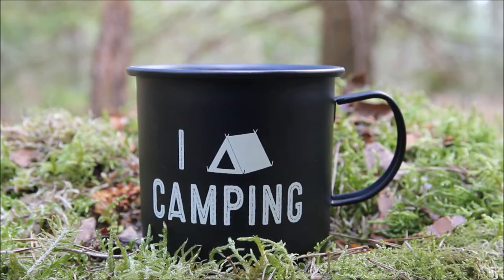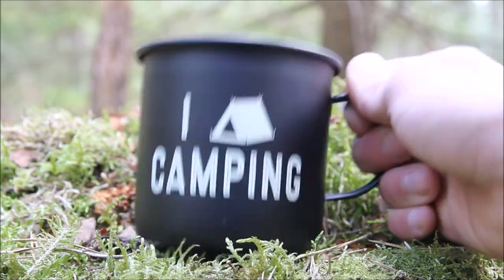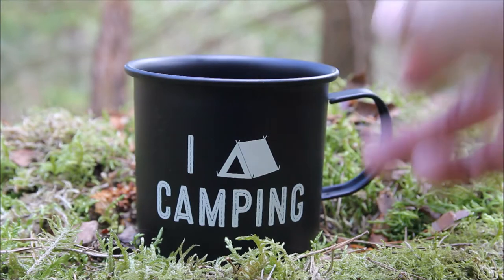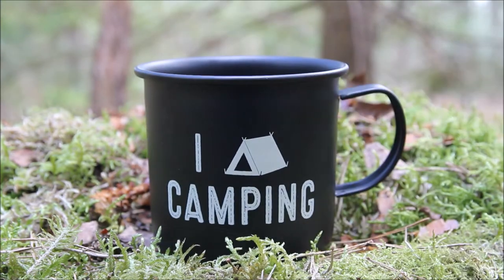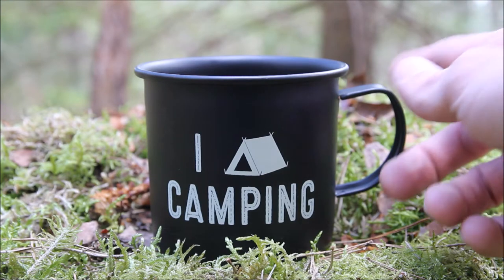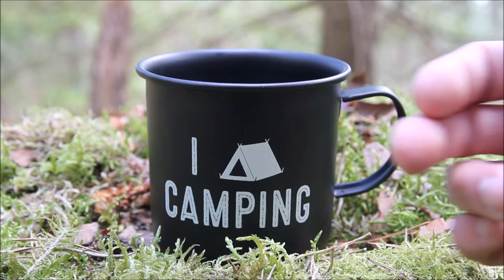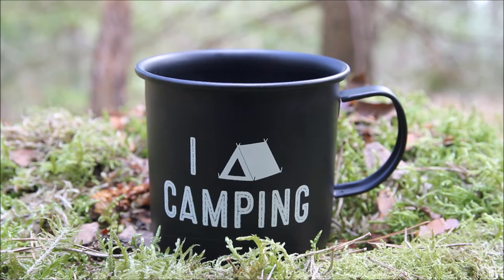Other than the handle not folding in, you can fit a reasonably large sized water bottle in there. It's painted black all over with a tent camping design on the front. I'm going to give you a quick demonstration using it to cook some food, because with the size of it, as well as being useful for boiling water and having a brew, you can cook food in it — so something as cheap as this could potentially be a lifesaver in a survival situation. If you're travelling abroad and going hiking or trekking, it's always handy to have a metal cup because as long as you can boil water you're going to get yourself out of a lot of trouble if you're stranded for a day or two.